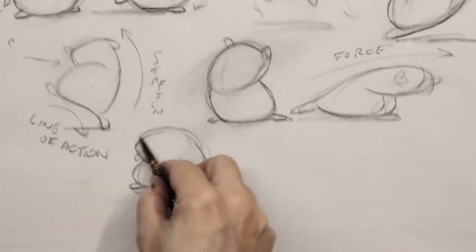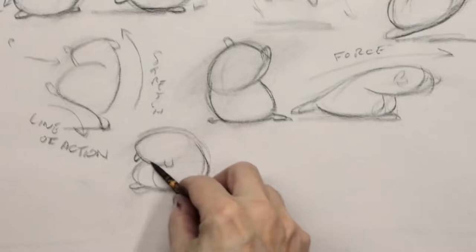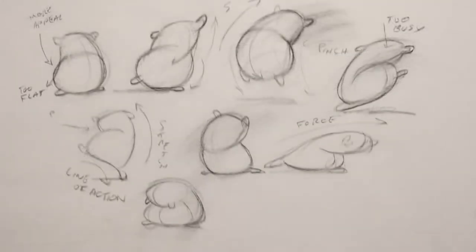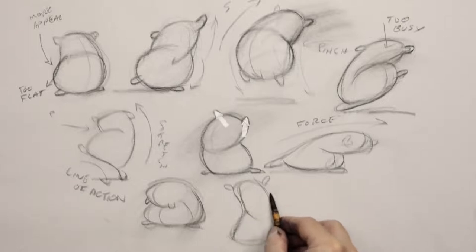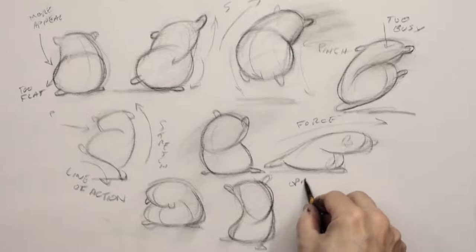These little asymmetrical feet are going to help us as well. If the feet are always the same distance apart and the same size, we lose the dynamic of life. Look at every single drawing and you'll see slightly different changes to each of those feet — unless they are inert, like in the jumping pose where the feet just dangle helplessly. Generally, we want one ear up a little bit more than the other, like in the opera singer there. At first glance they may look parallel, but they're just off a little bit and that helps. Be very wary of pointed ears — the ears can point if you want them to be devilish, it's a cartoon after all, but for the most part we want those little ears to be roundish to keep that appeal.